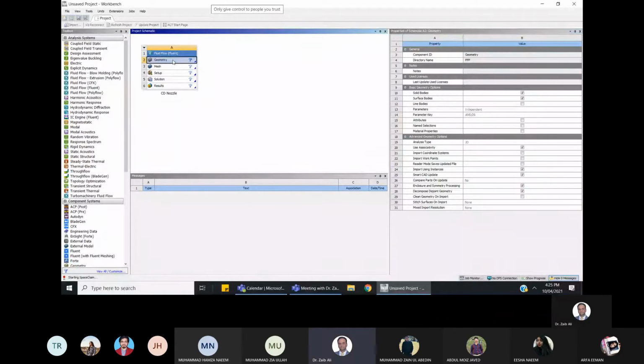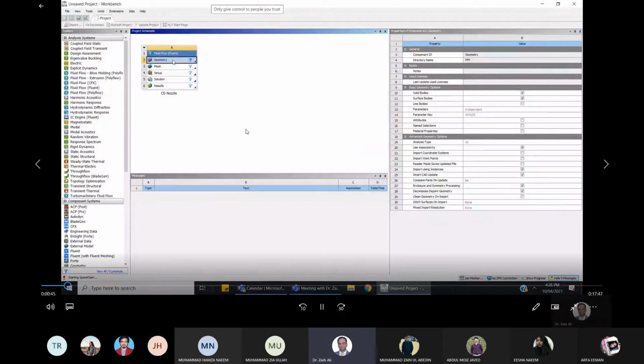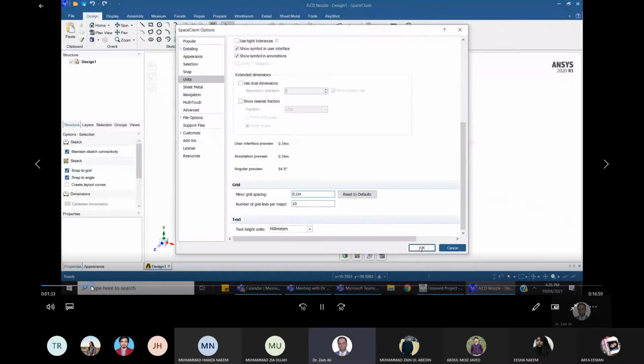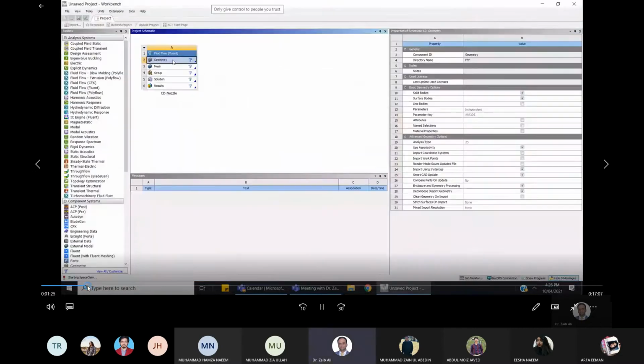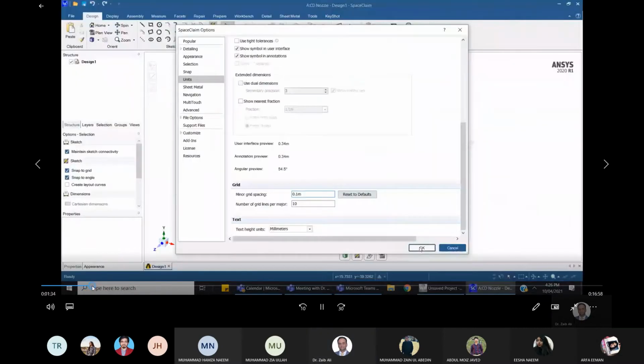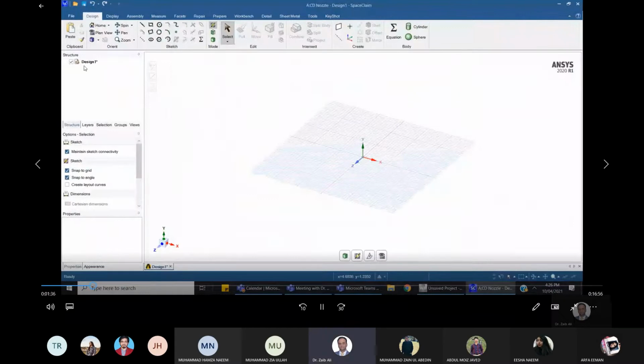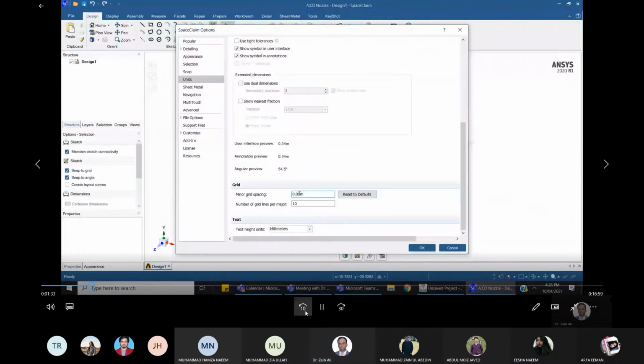So we will create the geometry in SpaceClaim. So I'm starting SpaceClaim. Then you go to file options and then convert units to meters.